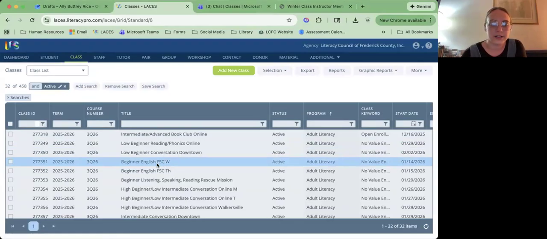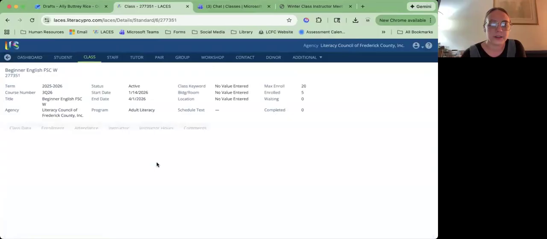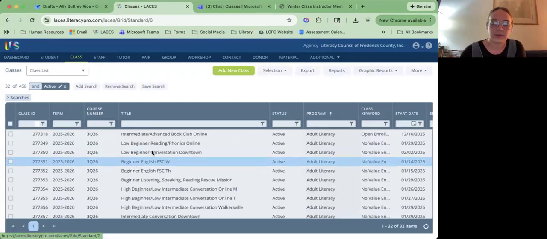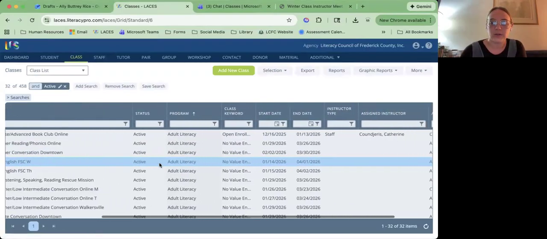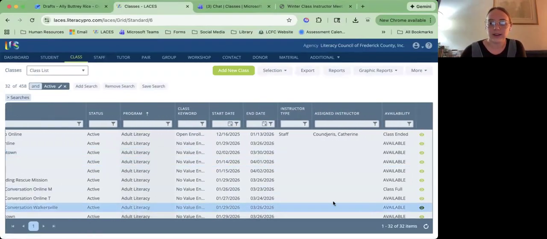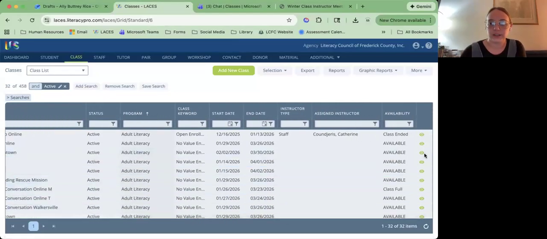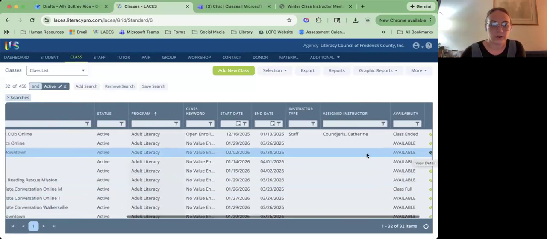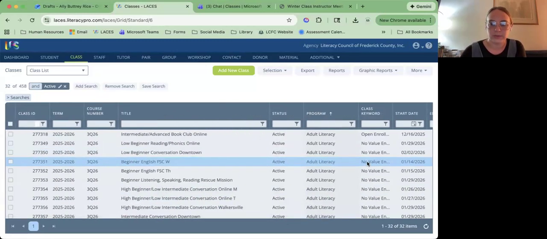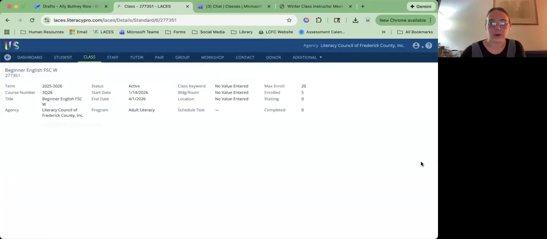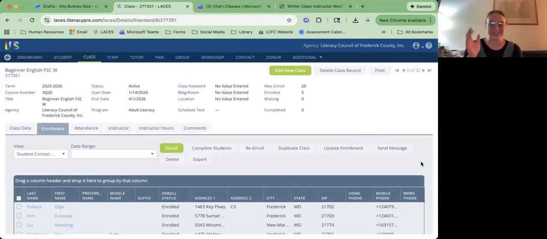I'm going to do the beginner English class as my example. I double clicked it. I'm going to go back one more time and show you there's another way to open your class. If you go all the way to the right, my screen's small, so I have to use this slider. You can also click this green eyeball, and that will open up your class. I'm going to click the green eyeball. And this is being recorded, so you can watch it later too if I went too quickly.